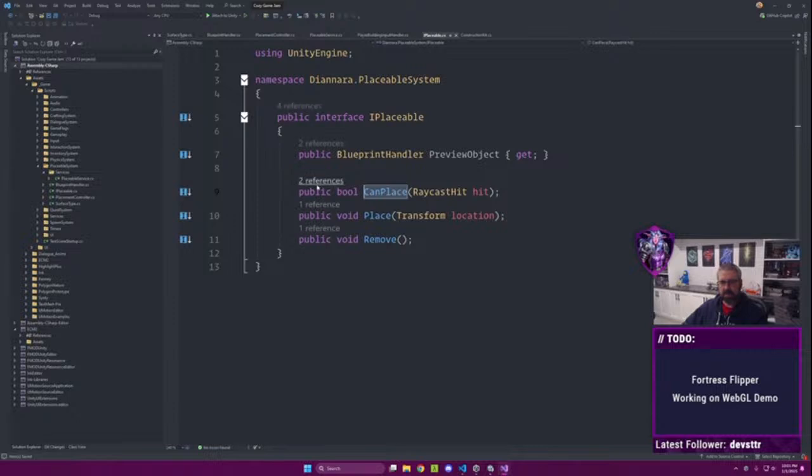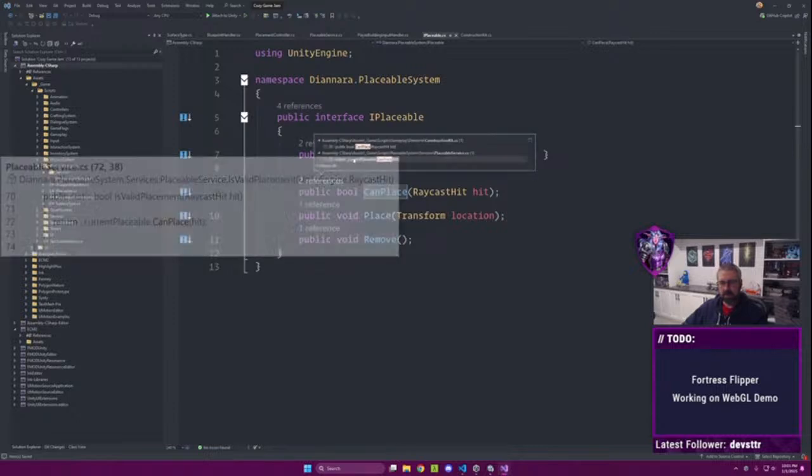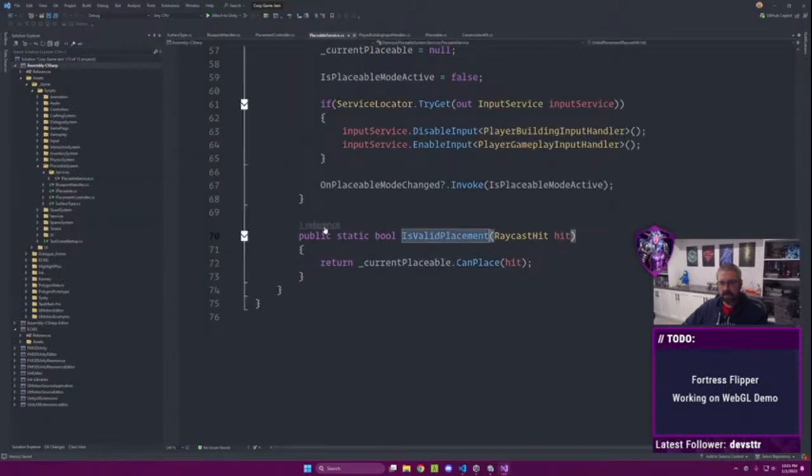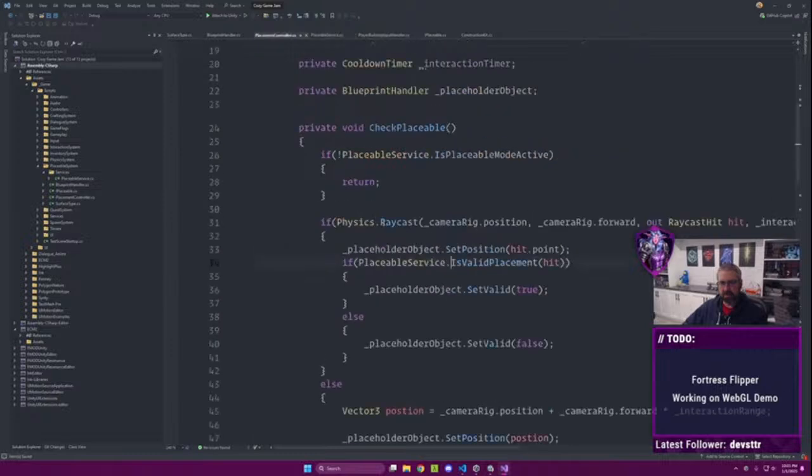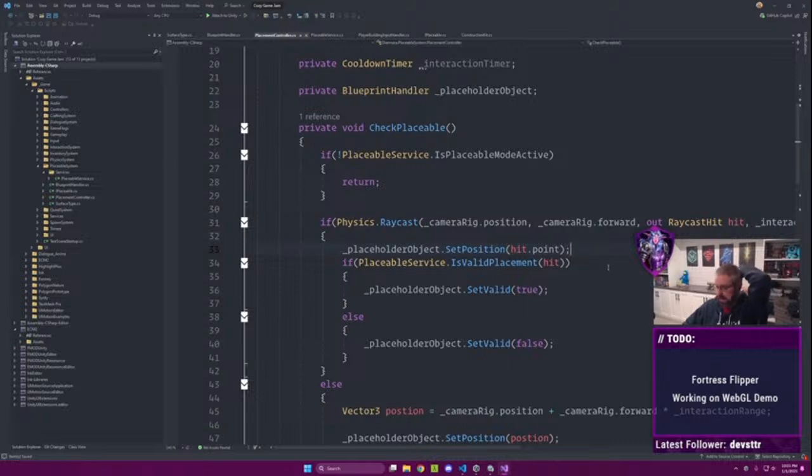So CanPlace is being called, IsValidPlacement is being called here. So we set the position of the placeholder object, and if it's a valid placement, then it should be blue, otherwise it's false.